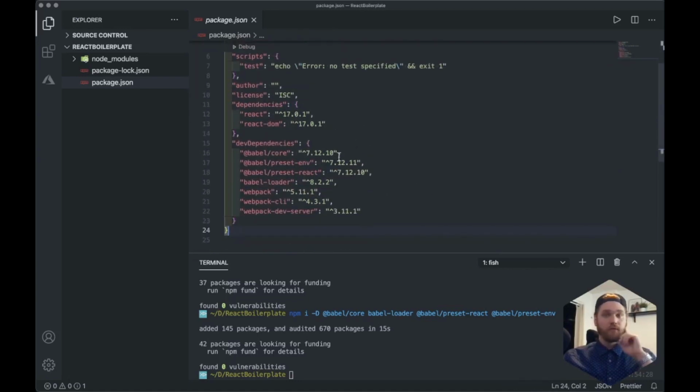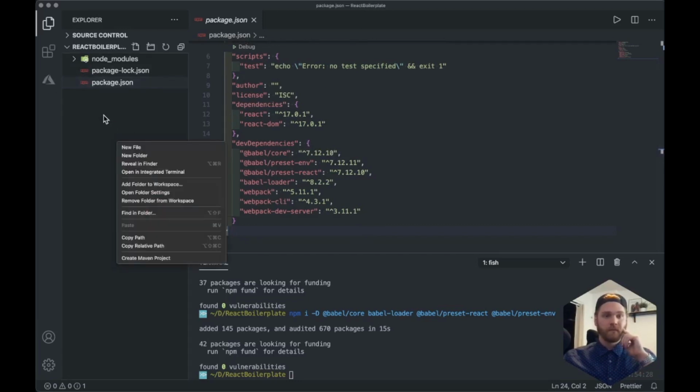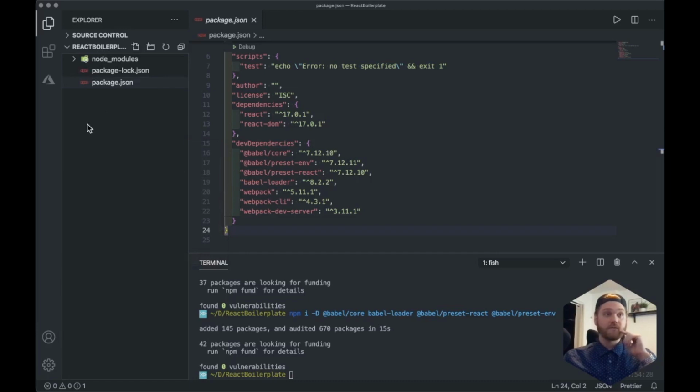So the first thing that I like to do is to build our folder structure. And I'm just going to do it over here so it's easier to see. Create a new folder, and I'm going to call this src for source. Inside of my source, I'm going to create some more folders. We'll create one for assets. Now this will hold things like our images, our fonts, maybe like a global style sheet, things like that.